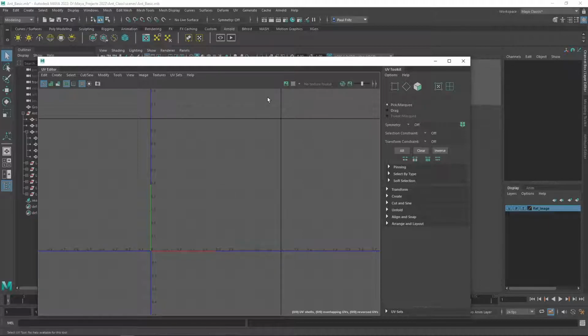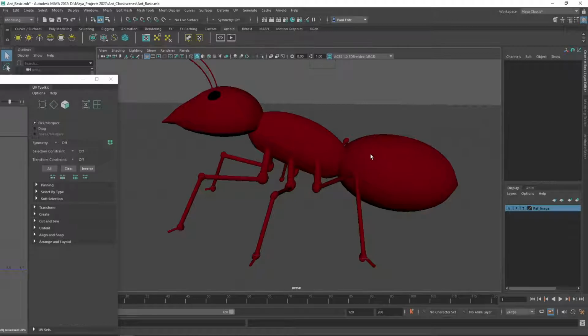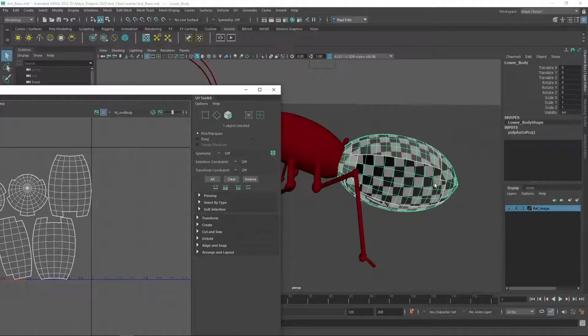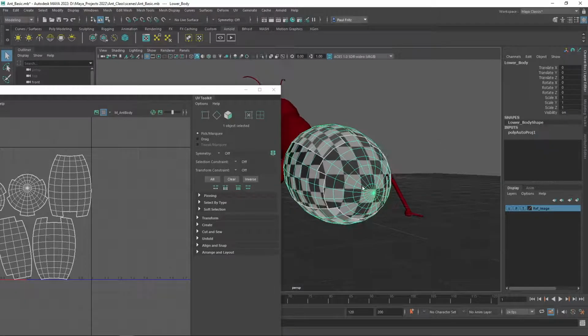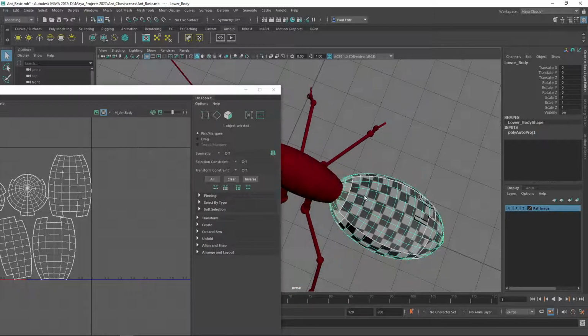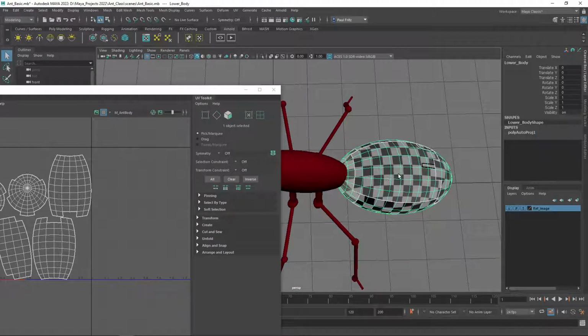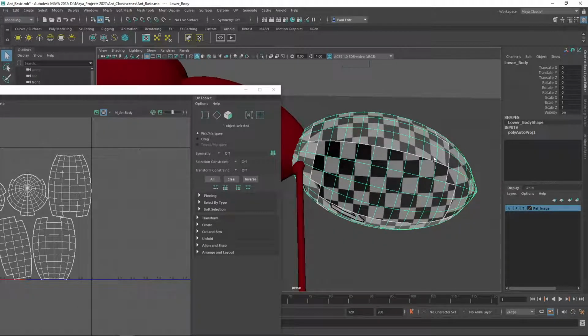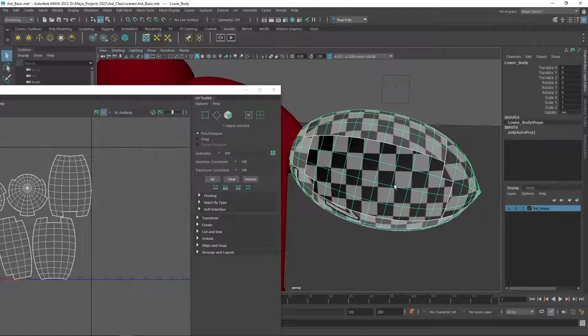And again, here, this is a checkerboard. One of the things about the checkerboard is if I select part of the model and turn on the checkerboard, you can see that because of the automatic method that Maya used, these are looking like squares for the most part. And that's what you want, the checkerboard to look like a checkerboard. You want it to be square, and you want it to be lined up. And you can see really here where these seams are going to be. So if we have textures that are very apparent, you're going to be seeing seams at these locations.